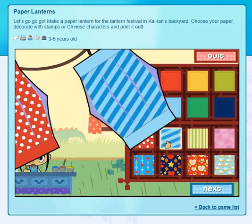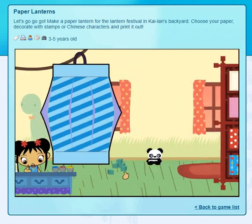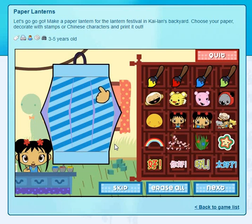Guess who it is? Next, let's do the next step. Now, let's decorate your lantern. You can draw, stamp, and even write in Chinese on your lantern. Click on the brush with the color that you want to paint with. Then click on the paper to start painting. When you finish decorating your lantern, click on Next.